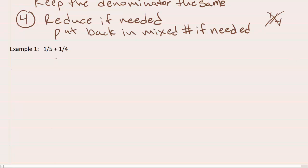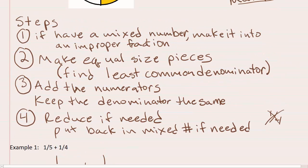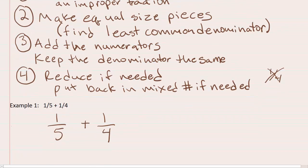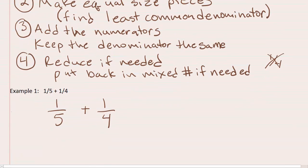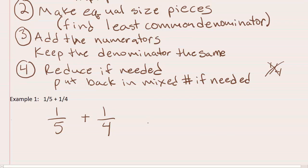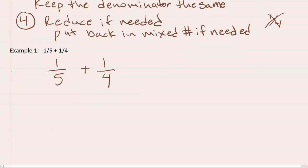So I'm going to do 1/5 plus 1/4. Okay, so it looks like our first step is to make it into an improper fraction if we have mixed numbers. But we don't have any mixed numbers, so we can go ahead and go on to the next step. The next step is to make equal-sized pieces, which means find the least common denominator. So for that, remember I need to find a number that's a multiple of 4 and a multiple of 5.